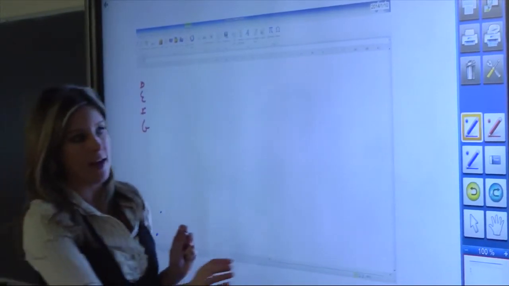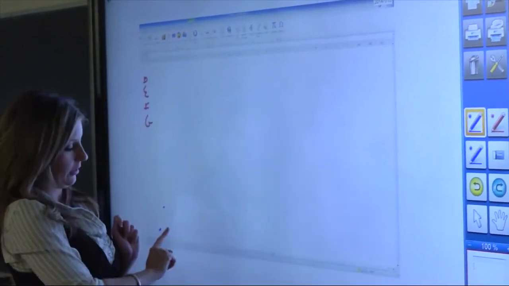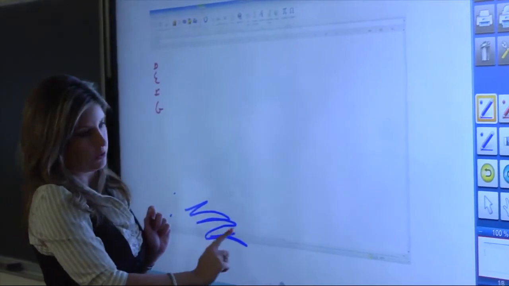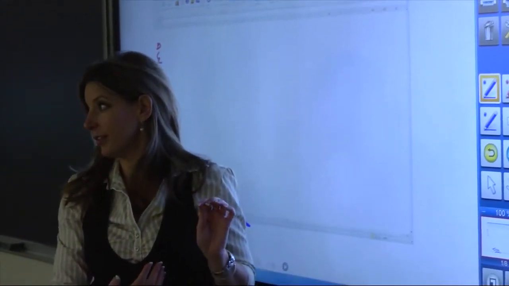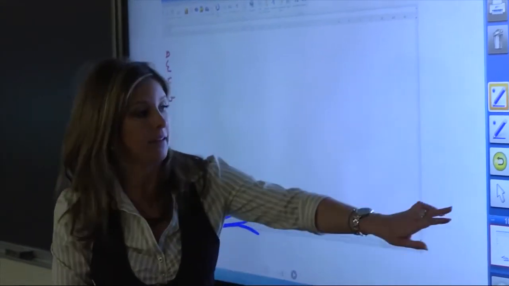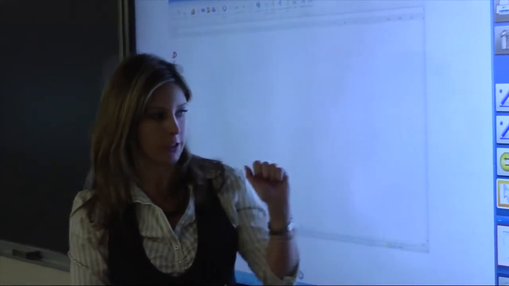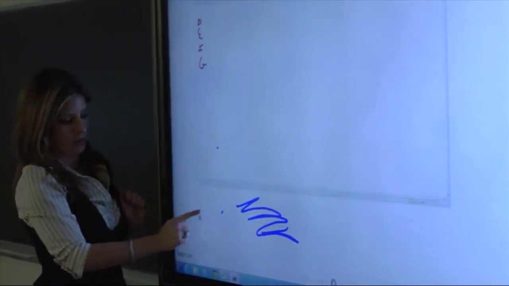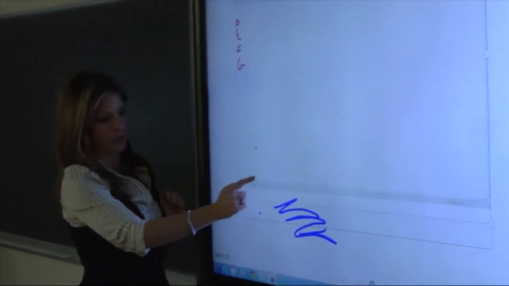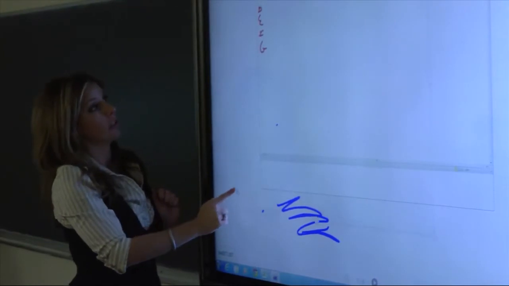And see what happened is the pen is selected over there. So if I don't want to be writing, I actually want to grab it, which I do. Use the hand. Not quite the hand, but the cursor. Now this is an object. Okay, so I can minimize this, move it over here.